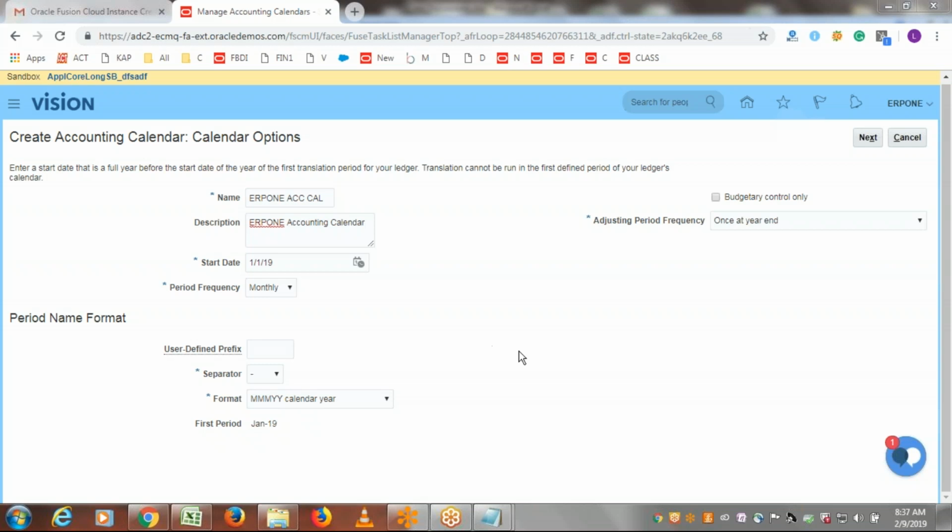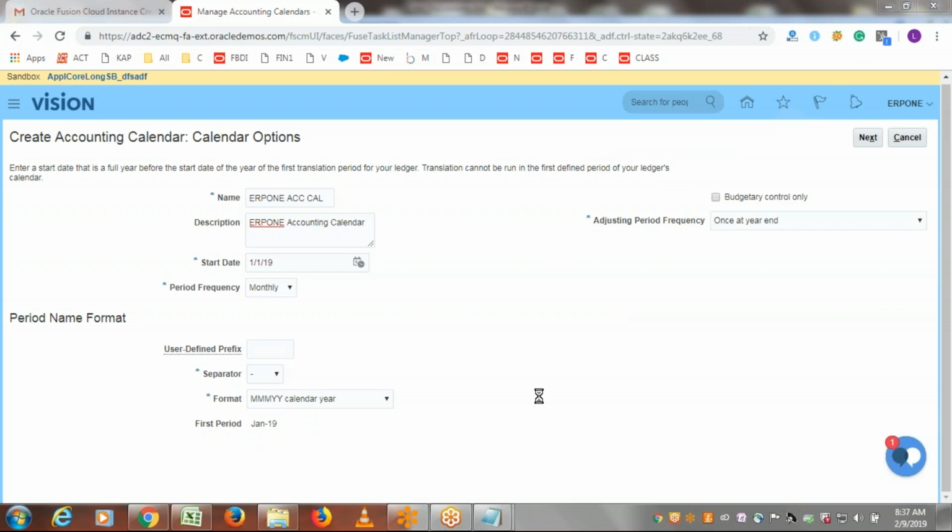In EBS, when you create the period type, you can specify whether the year type is fiscal or calendar. But here there is nothing like that. The start date decides it, the system will understand, and it will create the periods accordingly. It's completely automated. Any questions here, please?